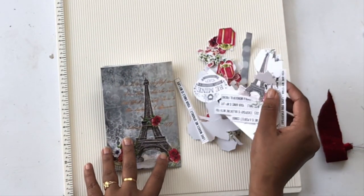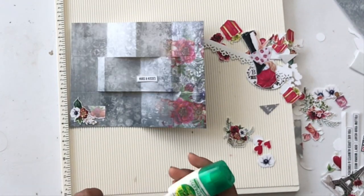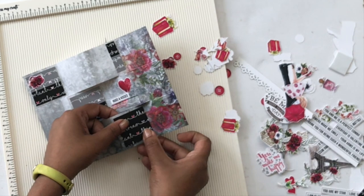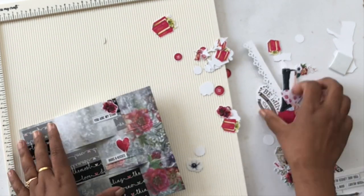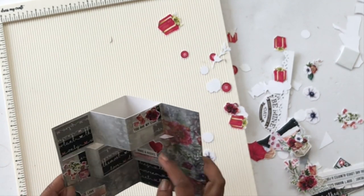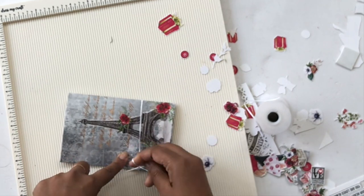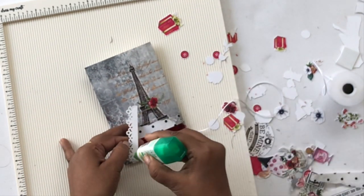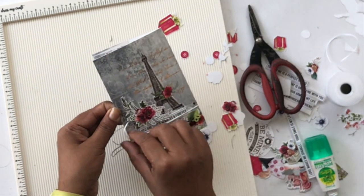Because I like this Eiffel Tower side I'm going to invert the card and open it from this side. It's time to embellish — I'm using the Be Mine coordinating motif sheet, already cut out. I've fast-forwarded the cutting process and I'm just adding little bits and pieces. You can decorate it however you like — add photographs, add messages. I added sentiments, flowers, hearts, and also matted some areas so I can add photographs later. To keep the pop-up closed I'm using satin twine in white and just tying a knot. I also repeated the same decoration process for the top part using scraps of paper, a DMC punch piece, sentiments, and florals.